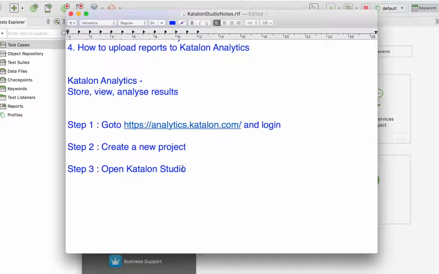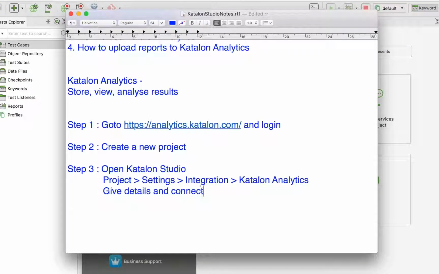And also let me write down the steps. You have to open Katalon Studio and then go to project, settings, integration, and Katalon Analytics, and then you have to give details and connect, and then you have to select automatic upload, which is optional, and we will also see how we do manual upload as well.